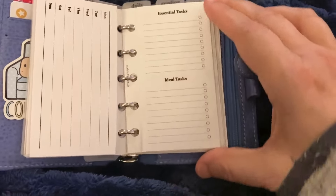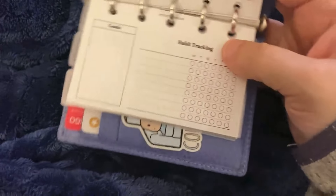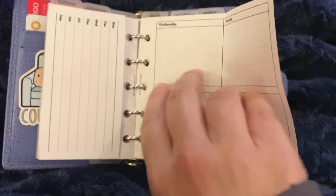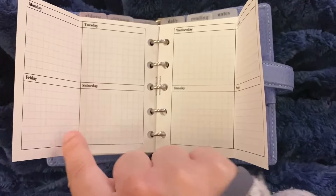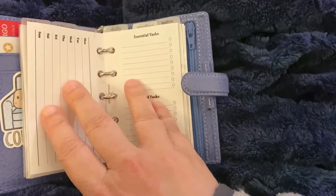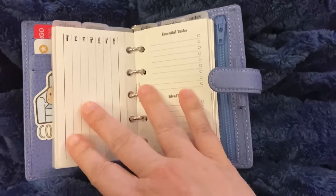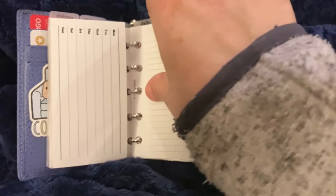So you can have it split up like priorities and then stuff it'd be good if we got done. The back is goals and a habit tracker. The key is the inside — it's a fold-out, so you basically get a full week like this. Y'all, it's a lot of space. These boxes are bigger than my personal — this looks ginormous next to it. I've already started using it, but I had personal information in there so I took it out just to show you a blank one.